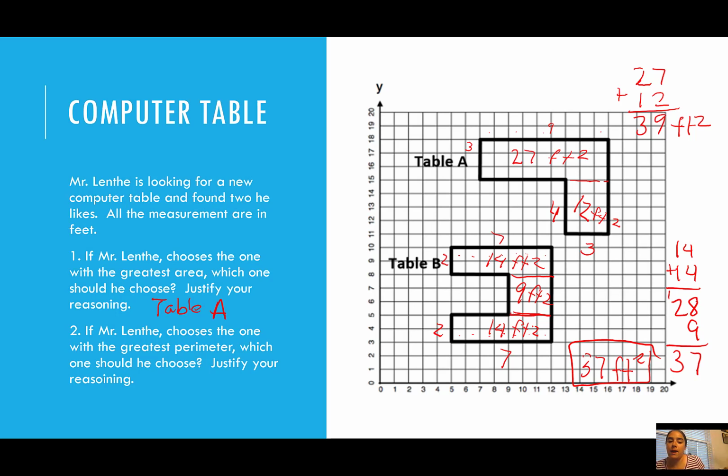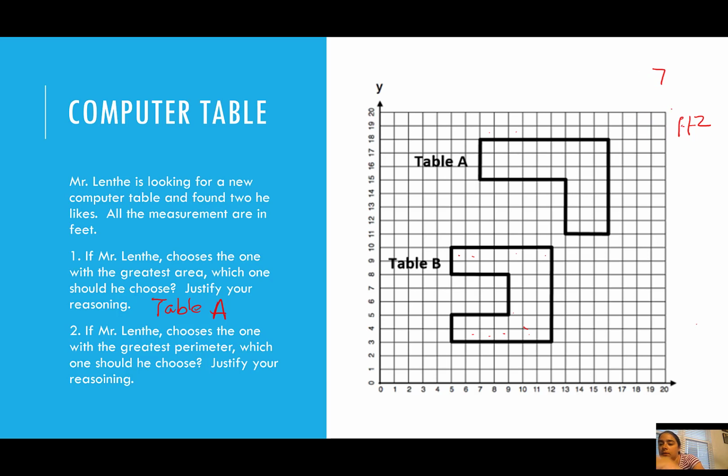That's the distance around. To make this less confusing, I'm going to erase what I did because I don't want to mix up between the area and the perimeter. The perimeter is the distance around the shape, and I'm using addition to add up the side lengths. Not going to forget any of them.